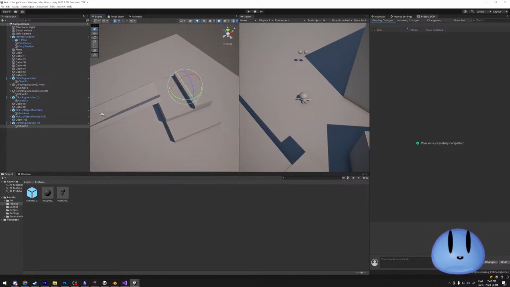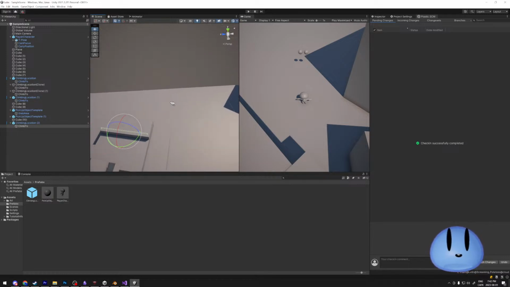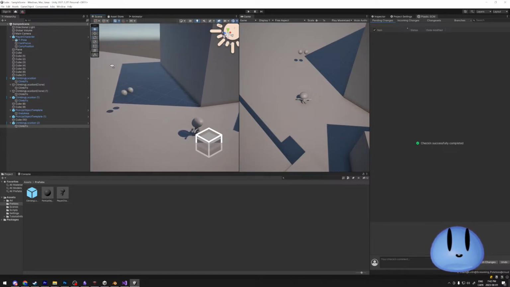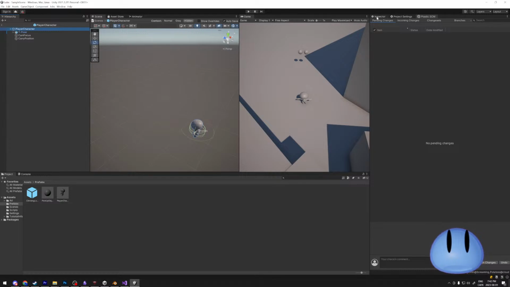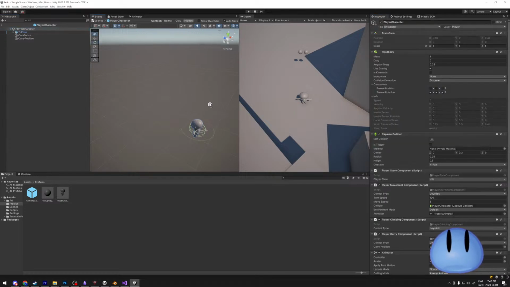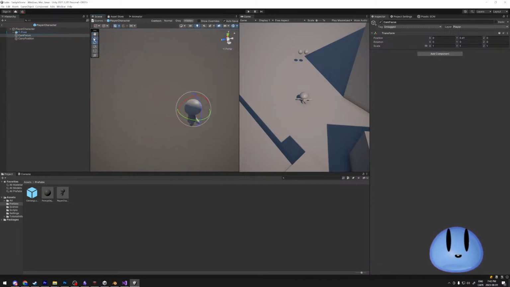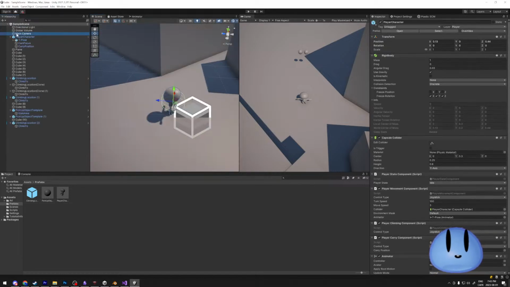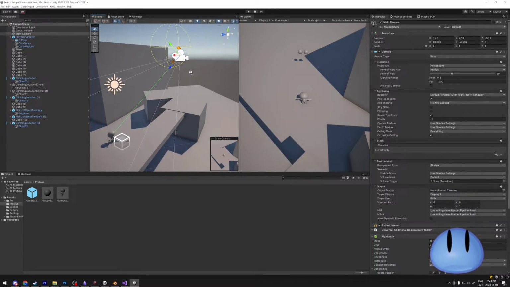All right, next thing to take a look at that I had pointed out was the camera being a little bit weird ever since we changed the size of the character and so on and so forth. Let's go into here, make sure the inspector is set up. So we got this, right? We got cam focus. Cam focus, let's just put it here so we know where it is. It is on our character's head. Perfectly happy with that. So that means the changes do not have to do with him, it has to do with the camera itself.